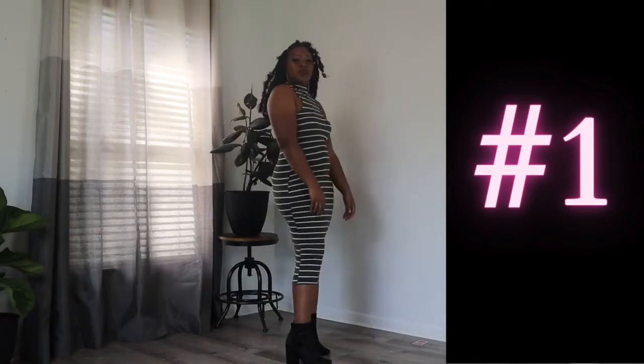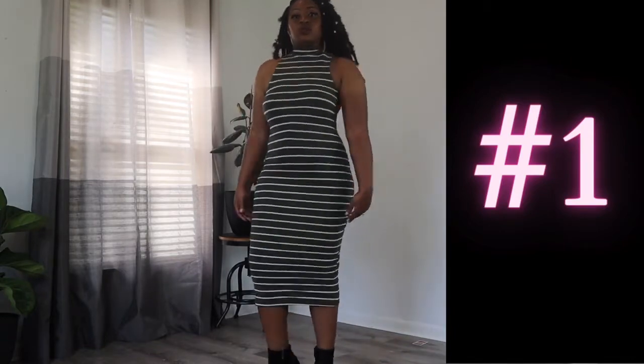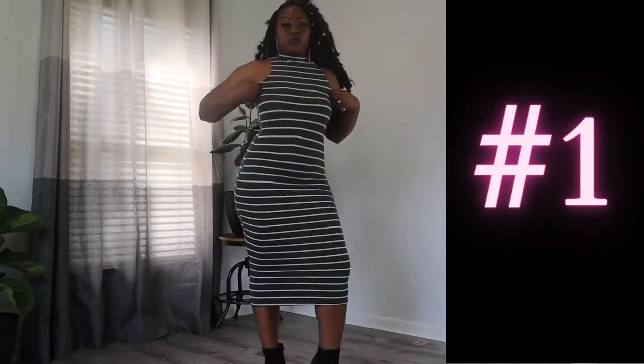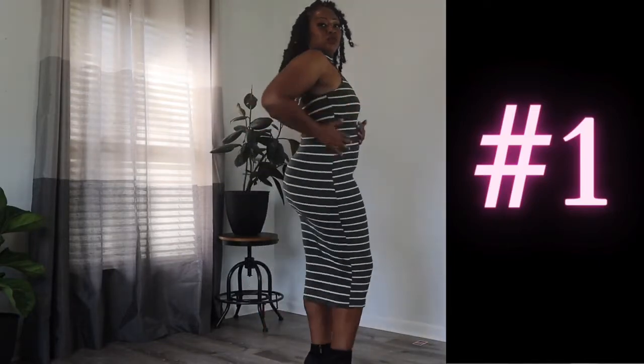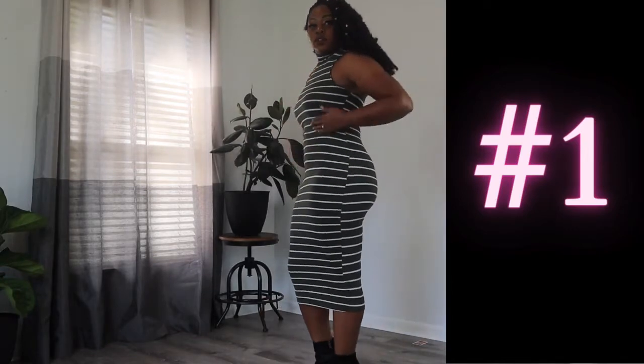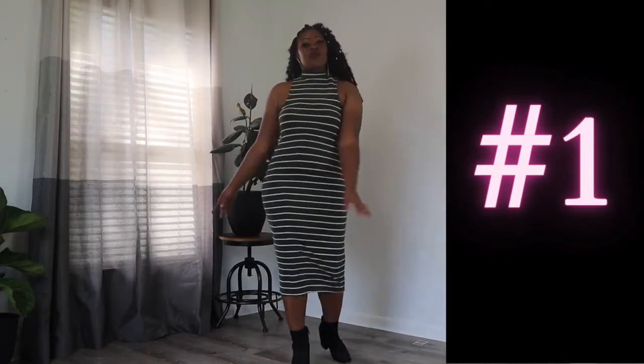This haul is going to go from simple to sexy. I wanted to start off a little easy because what if we go somewhere that I really like to eat the food? This dress is so nice — the stretch on it is amazing. It's fitted and gets the curves in all the right places without doing too much. But again, if I love to eat the food, I'm able to expand a little bit. It's got me sucked in right now. I love the stripes, I love how comfortable it is. It says I'm going out for a date, but I want him to remember what he got.